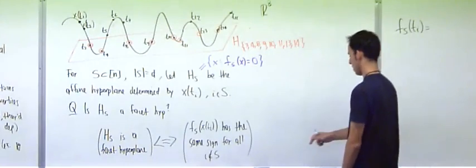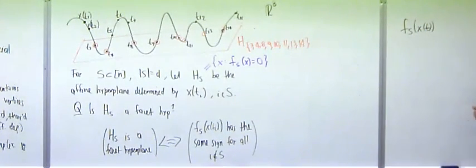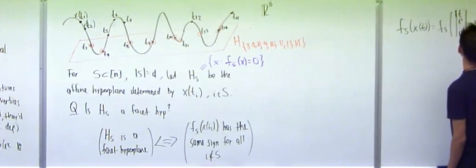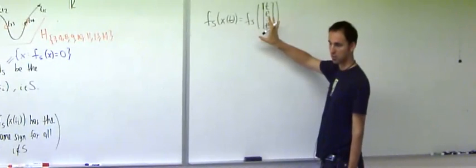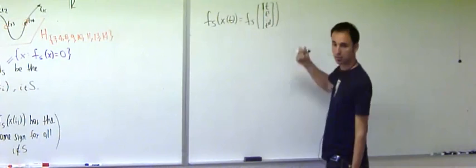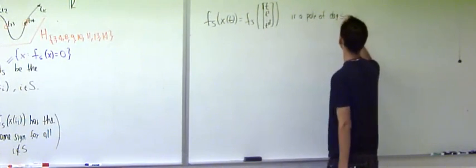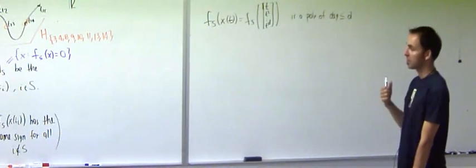So let's consider this function f sub s of x of t. So what is this? This is f sub s of t, t squared, up to t to the d, right? F sub s is an affine function. And what we have here is just powers of t. So that means that when I distribute, whatever this is going to be a polynomial of degree d, because it's linear in these things. This is a polynomial, I guess, of degree less than or equal to d, because there's clearly nothing bigger than degree d, but it could be that there's no t to the d there. Okay? But it's a polynomial.